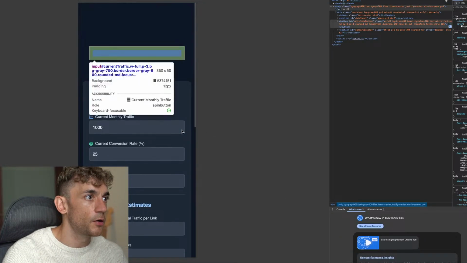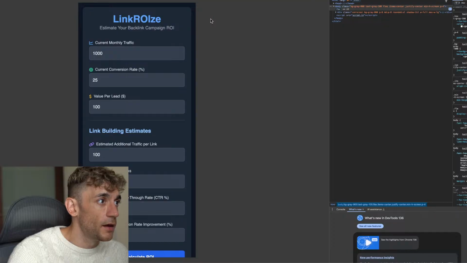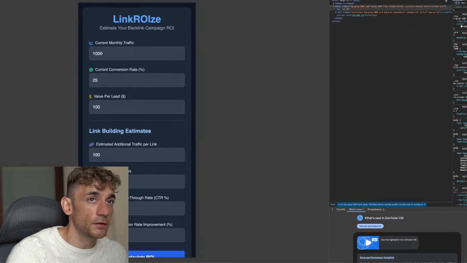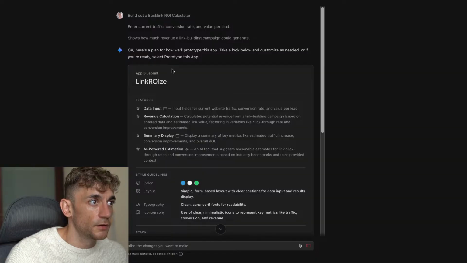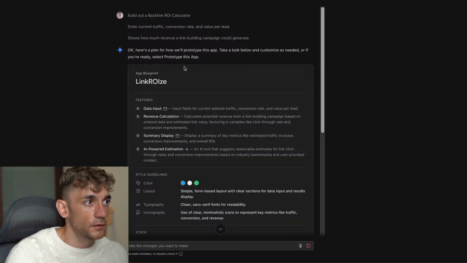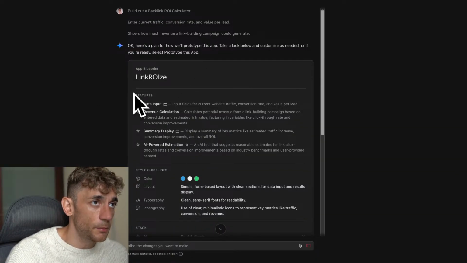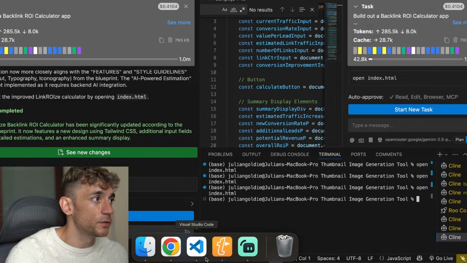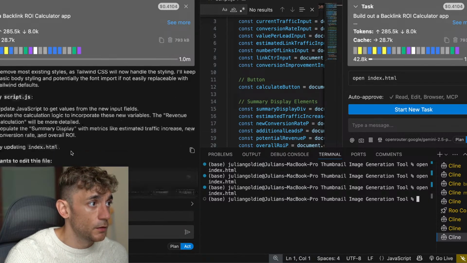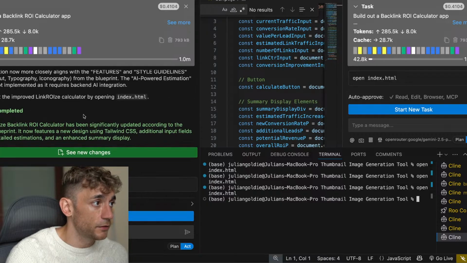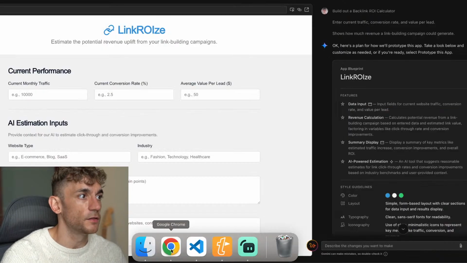So we'll open up on mobile. Like you see, I've just switched to mobile now. And that is actually looking really good. So that's a cool way to code. It's like go into Firebase, give it the app idea, get the app blueprint, then go into Visual Studio Code, Cline 3.15, screenshot, and ask Gemini to code it out, like you can see.